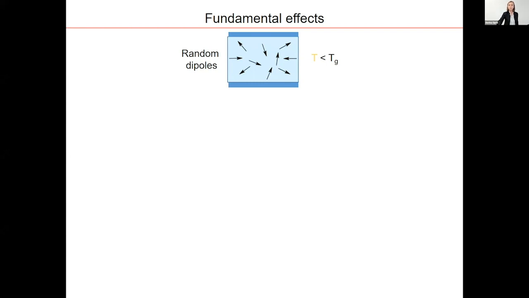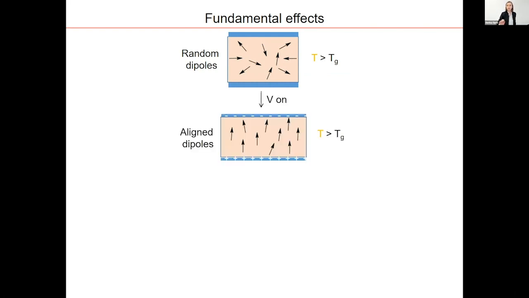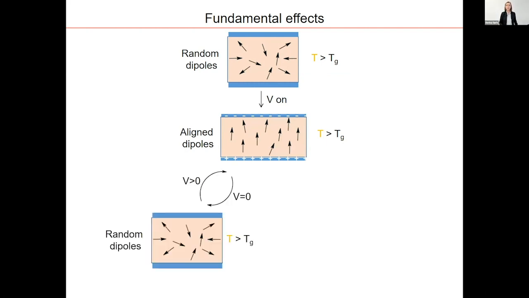However, if you heat this material above the glass transition temperature, several important changes occur. The elastic modulus changes by several orders of magnitude, and the dipoles are able to move. Now, if you expose this capacitor to an electric field, the dipoles will orient in the electric field and the material may deform. If the material is properly cross-linked, when you discharge the capacitor, the material recovers its initial shape and the dipoles randomize again.